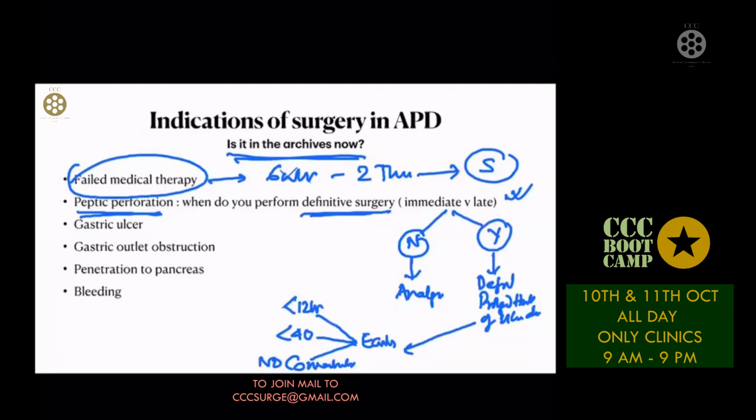Now the question that is asked during the exam: what percentage of patients will need a definitive surgery later on? And the answer to the question is only 40% of them will come back for an elective definite procedure. In 60% of the cases, as you deal with the perforation and put the patient on long-term pantoprazole, if there is no gastric outlet obstruction, they will not require an elective surgery.